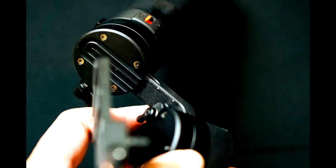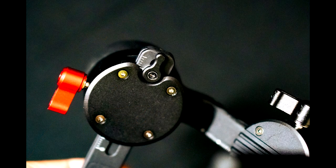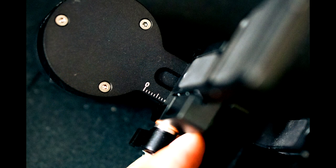So before you watch the full video, if you want to save your time, these are the measurements of my balanced 16mm f1.4 with Sony A6500 body. Now you can set to these specific measurements in the beginning only, and then just try to balance the body. But anyhow, if you want to watch the whole video, it would be great.